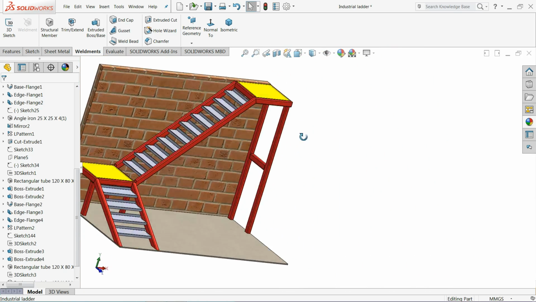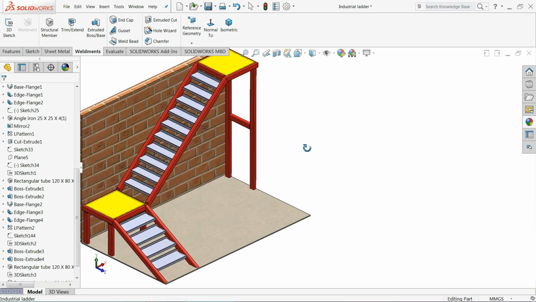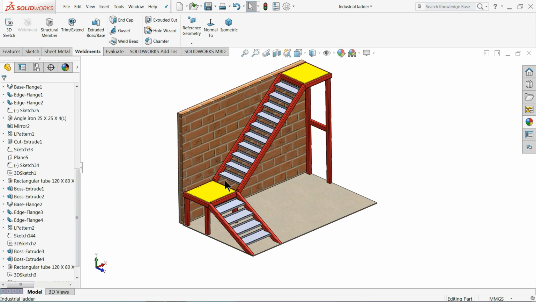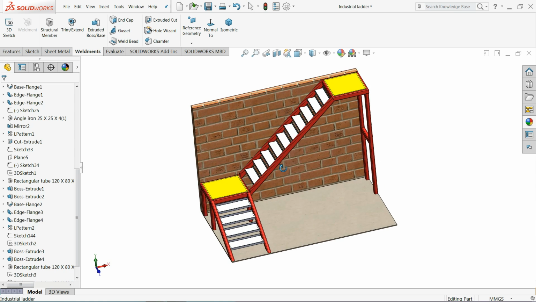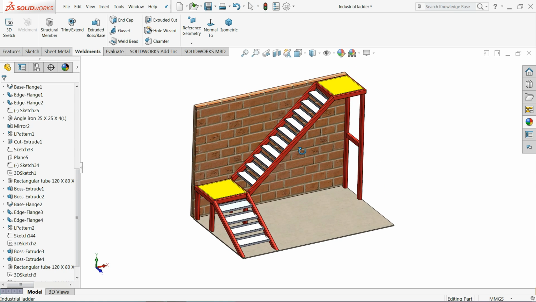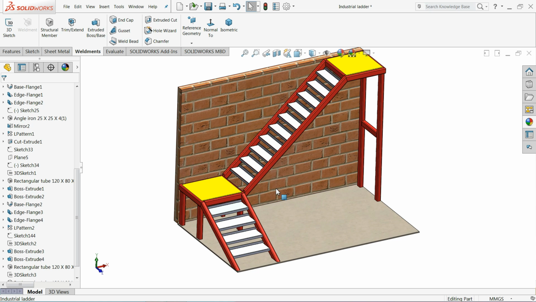See, now here is time to create some railing to this one. So we will use here 3D sketch command to create the 3D structure.